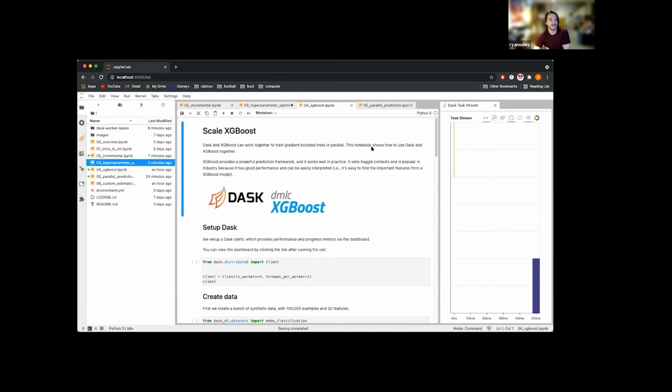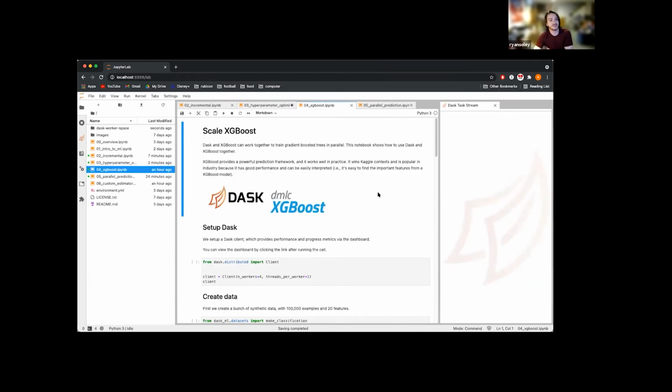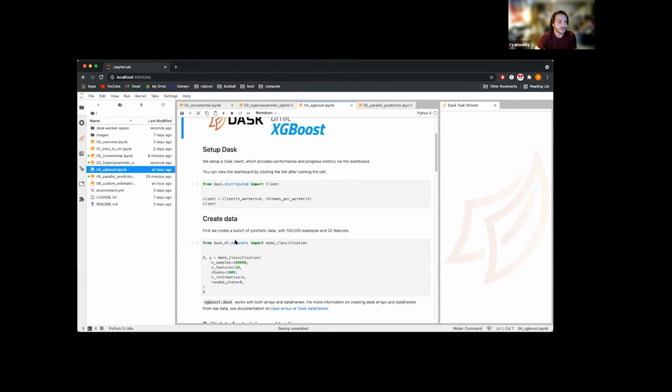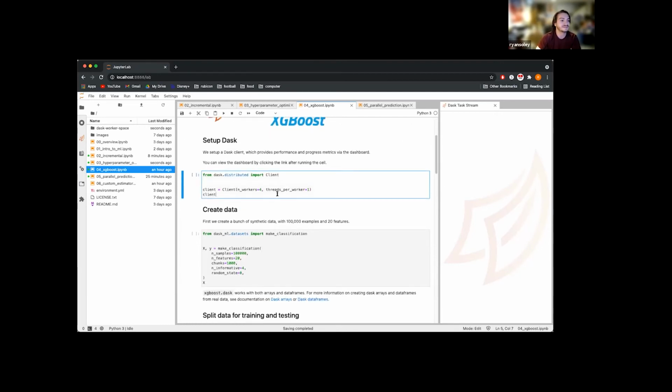All right, I'm going to hop over to this XGBoost notebook and show you how the XGBoost algorithm plays nicely with Dask and Dask-ml. If you're not familiar with this, honestly, I'm not the most familiar with XGBoost either. I know a lot about how it plays nicely with Dask, but it's a good algorithm. It's used very frequently across many different frameworks for actually running it. So I'm just going to dive in here.